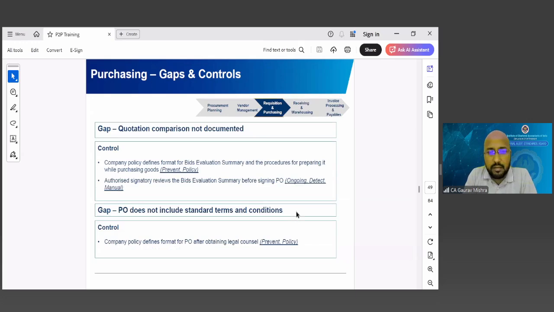Now let us understand one thing which is very important. If we talk about RFQ, after RFQ there is a comparative statement. And in the comparative statement, what risk do we need to understand from the risk perspective? That the comparative statement has been prepared, but it is not matching the RFQ or the quotations received. I'm just giving you one simple example. There is a material called welding rod. It all depends on the brand or vendor to vendor. Some vendors may make it a pack of 12 per packet, some 14 per packet or 20 per packet.